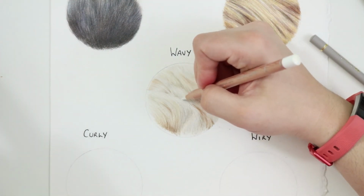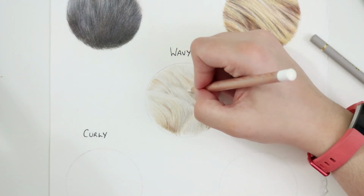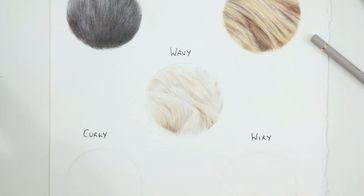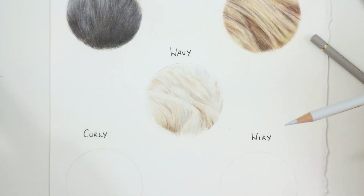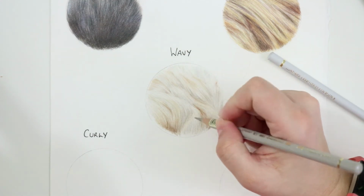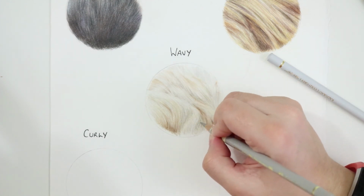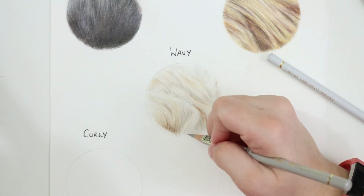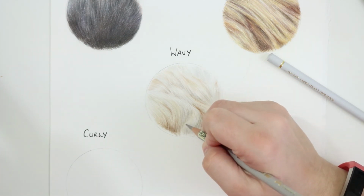So you can see I'm just still making adjustments, blending out with the white in a few areas as well where it's looking a little bit softer. And you can just generally adjust things constantly until you're happy with it. But working with it clump by clump like that makes it a lot easier to manage, rather than looking at it and thinking, oh my goodness, I really don't know where to start with this and it looks really difficult. But if you work at it clump by clump, it's really not that difficult to actually overcome and actually render a realistic and natural looking wavy fur.